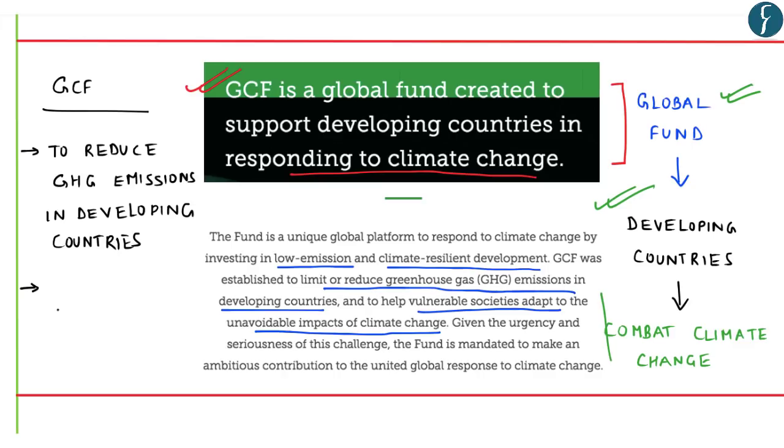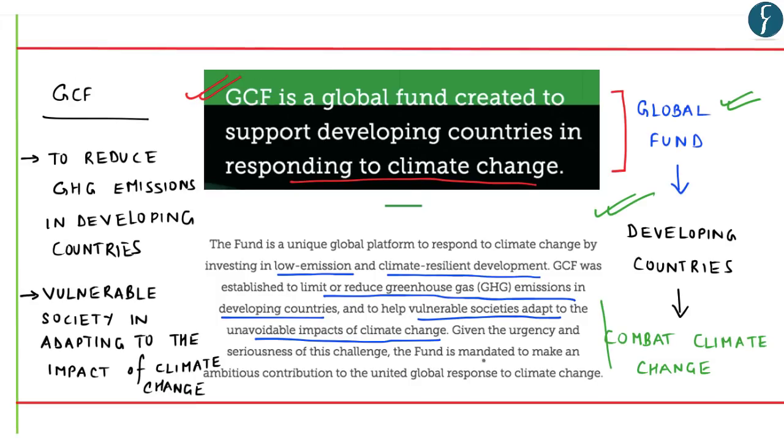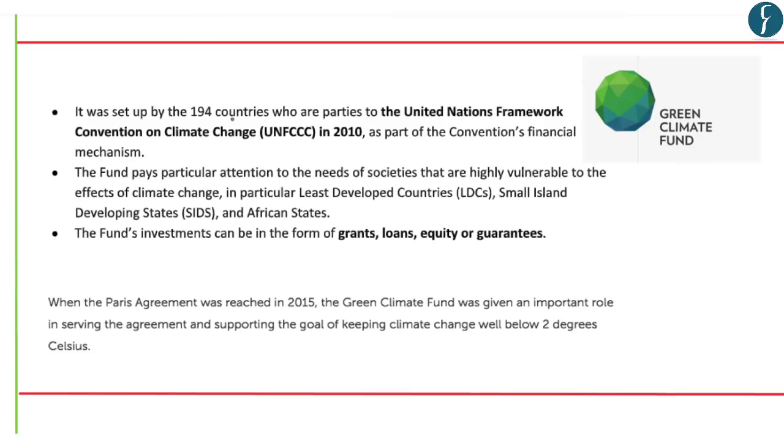So effectively, it also helps the vulnerable societies in adapting to the impact of climate change. Thus, the fund is mandated to make an ambitious contribution to the united global response to climate change. The Green Climate Fund was set up in the year 2010 by 194 countries who were parties to the United Nations Framework Convention on Climate Change, and this was as a part of the Convention's financial mechanism.